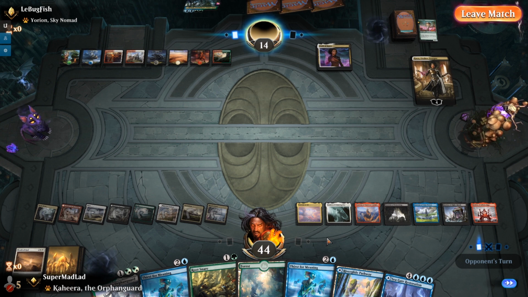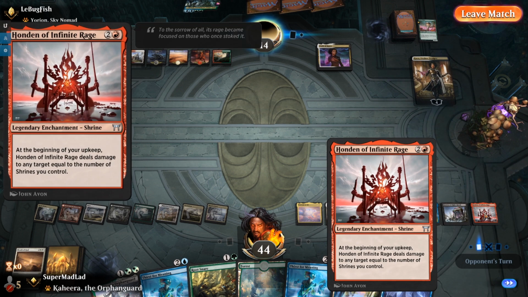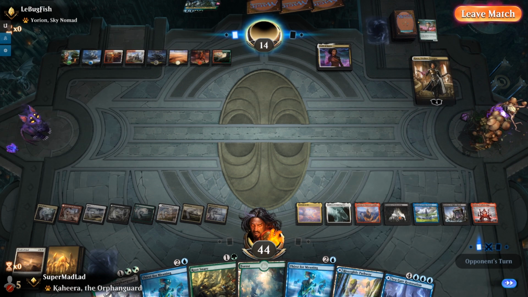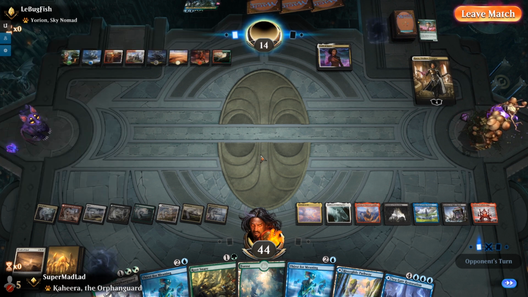And all of these, by the way, are getting doubled as well, so getting 2 life for each Sanctum we control. It's actually 4 life. This will point damage at our opponent twice over. This will drain twice over, so... Yeah, they're dead. They're absolutely dead. Next game.